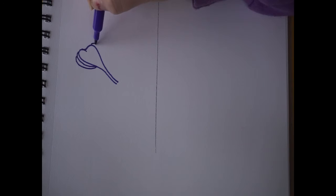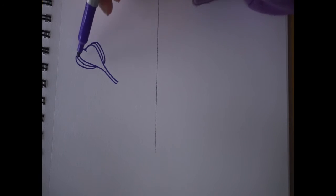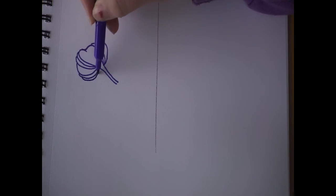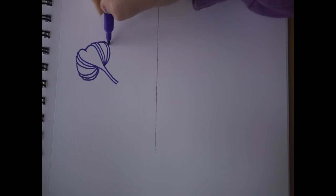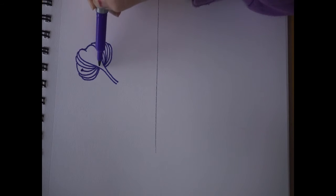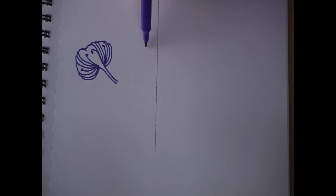It's called 7 Flower, and in the first version that I drew, I used a medium tipped marker, and I think it ended up looking a little too full compared to the original design. And in the second version, I used a fine liner.